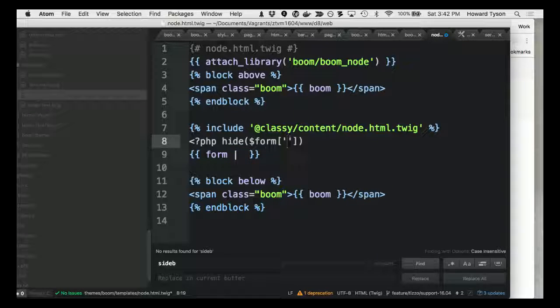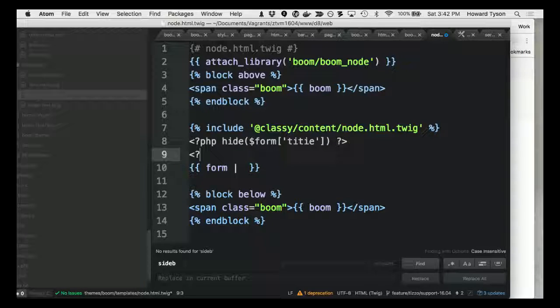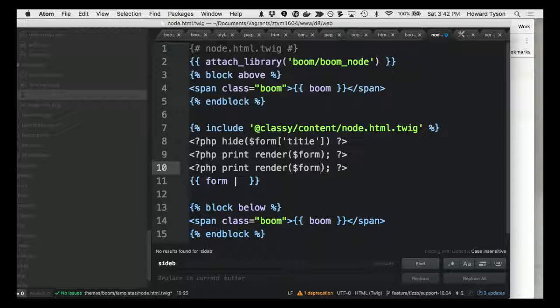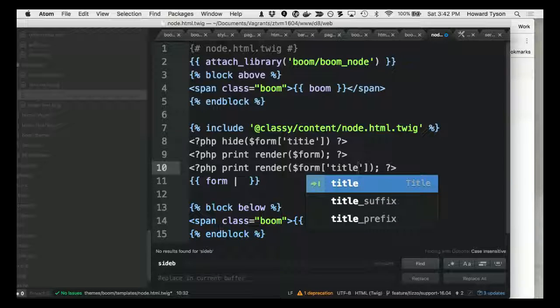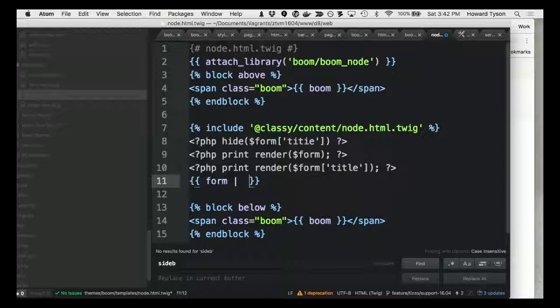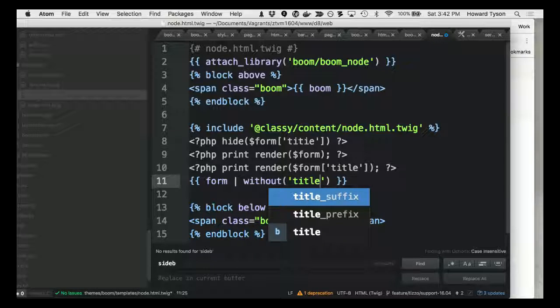You're going to be able to say hide title up here, and then you do print render form, and then separately print render form title to push the title down into some other markup down at the bottom. Now you can do, I think the syntax is just like that.